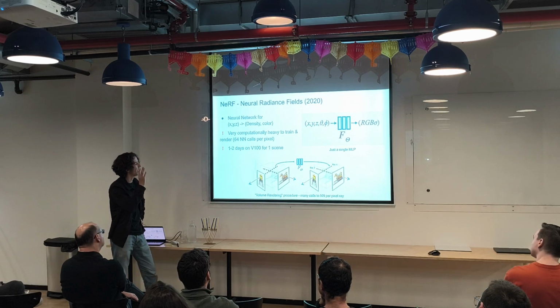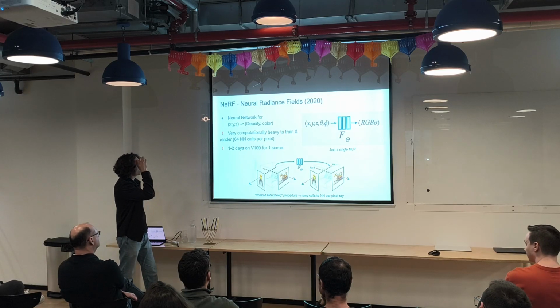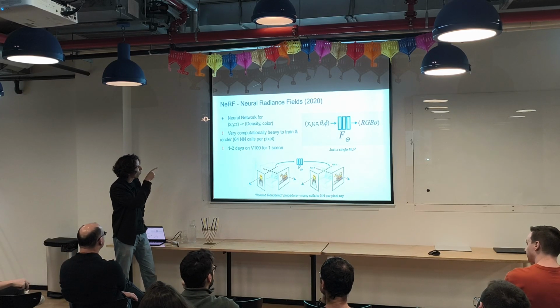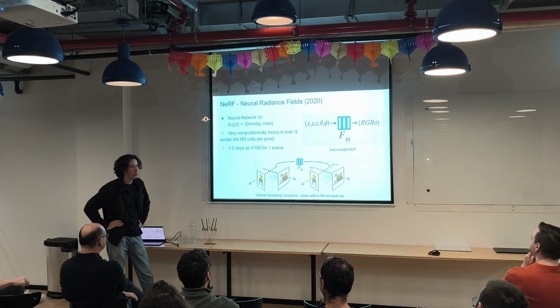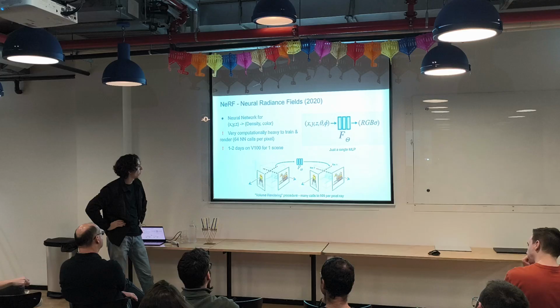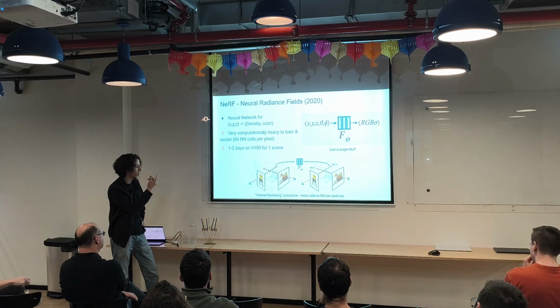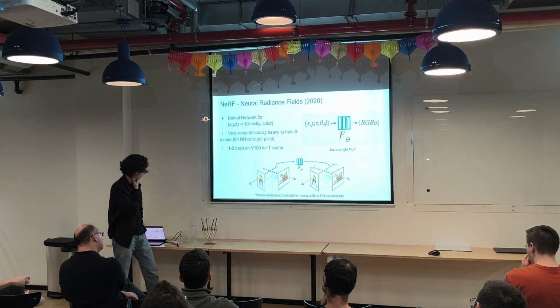It is very hard to work with, to be honest, because to get the color for a single pixel, to get the render of a single image, you need at least 64 neural network calls per single pixel. It's very computationally heavy, very unusable, because reconstructing a single scene is training this neural network. It takes on a pretty powerful GPU up to 2 days, so we can't use this.